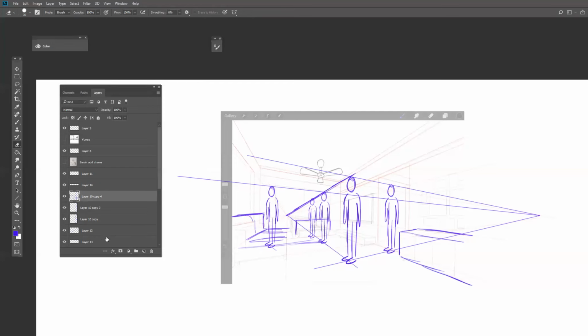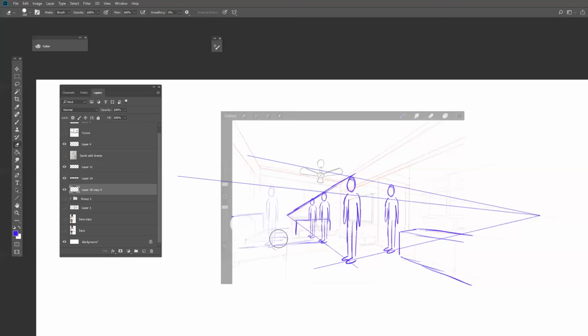So maybe we merge this all together. Erase this a bit. So if this character is sitting here, I can imagine that he's this big or something. So now I'm guessing it's something like this. So then the couch should be about this size. Sometimes there are characters in it, and you can erase them again. But I often use characters to measure out things.